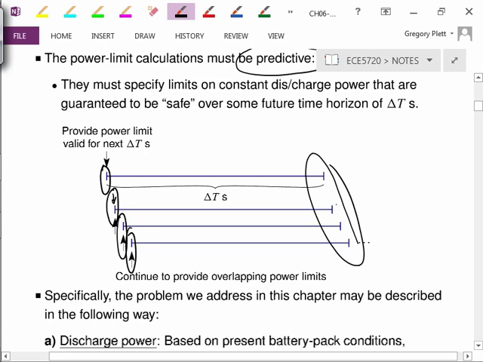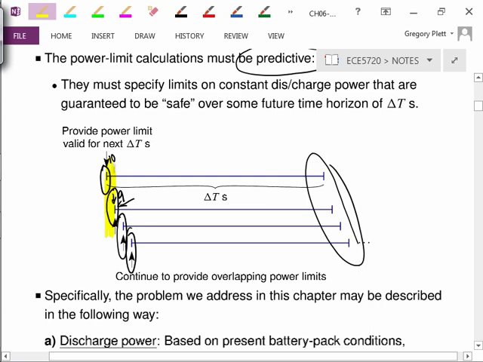However, it does allow us to compensate, at least a little bit, for an overly optimistic power estimate at the beginning. So if here I said 10 kilowatts, and I changed my mind and said, oops, it's really 9 kilowatts, well, the load is going to have to ramp down to 9 kilowatts for the next delta t seconds starting here. So as long as no damage happened in this short time interval, I am actually safe.